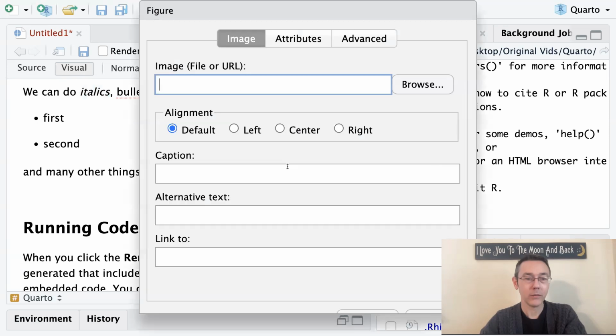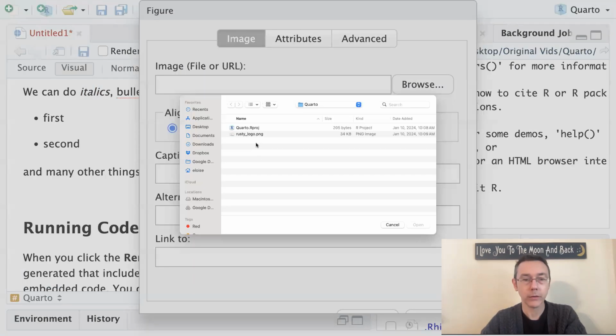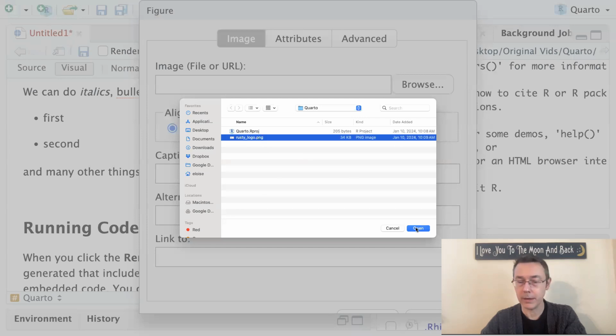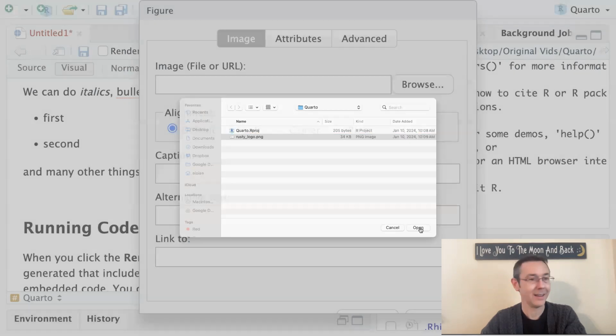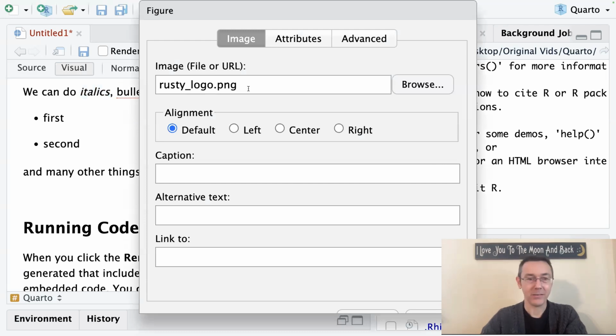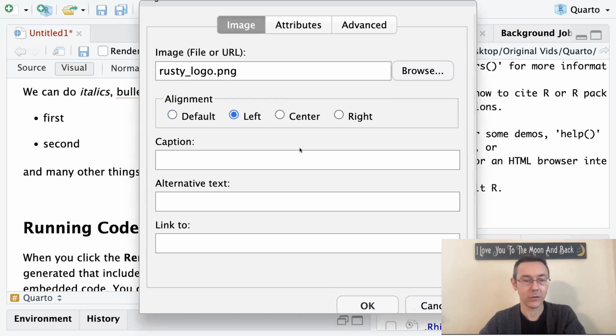And so I'm going to insert an image. I am going to use this rusty logo.png file that you'll see in some of my thumbnails and stuff. And I'm going to specify that contrary to my default settings, I want this aligned left. The default settings are to align it in the center. Let's see here.